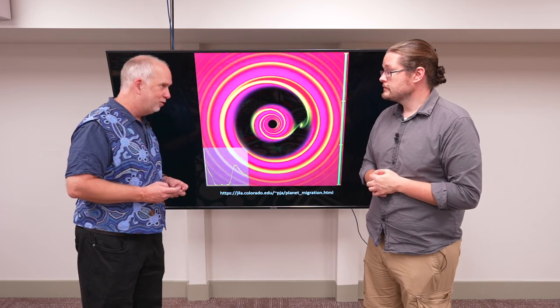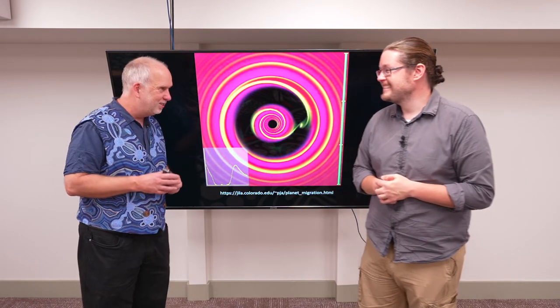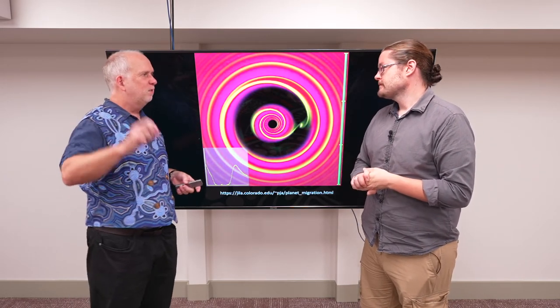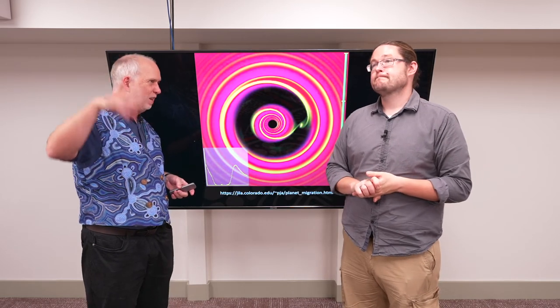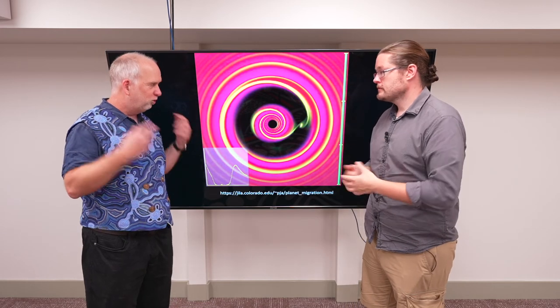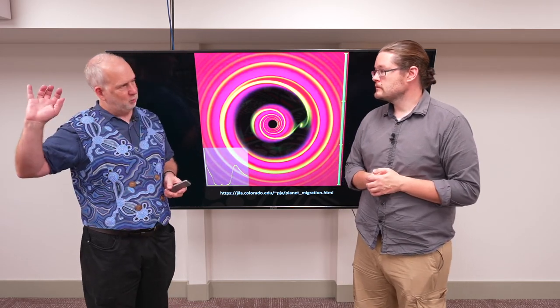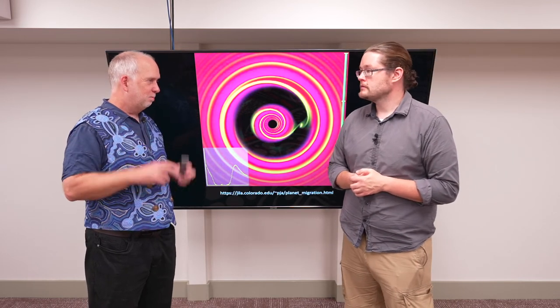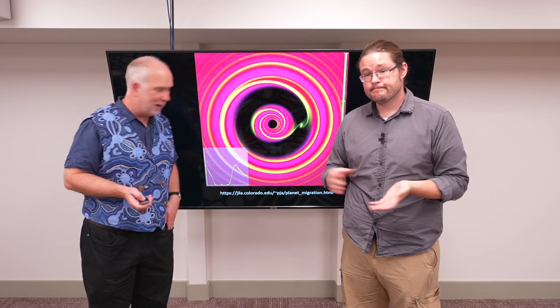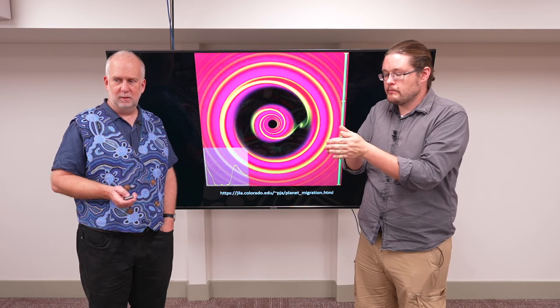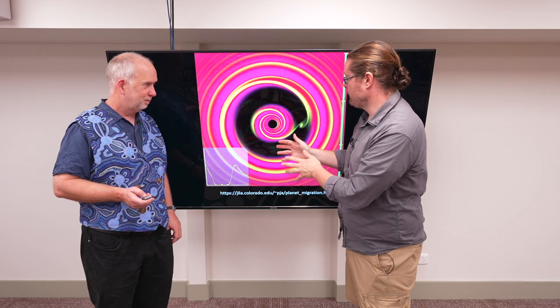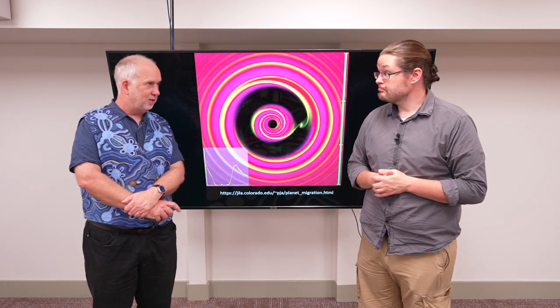This is called the Nice model after the city in France, written Nice but pronounced Nice. And this model explains, as the resonances have moved through, that explains why the Kuiper Belt are scattered. They're in elliptical orbits. They probably started off in nice circular orbits. These are probably just the normal lumps of protoplanetary material. Because they were so far out there would have been ice lumps rather than rock lumps. And most of them got removed and then a few that are left got scattered and puffed up and moved into funny patterns. So it seems to be that the mechanism and the dynamics for creating the asteroid belt is probably the exact same for creating the Kuiper Belt. Yes, that seems to be the current idea.